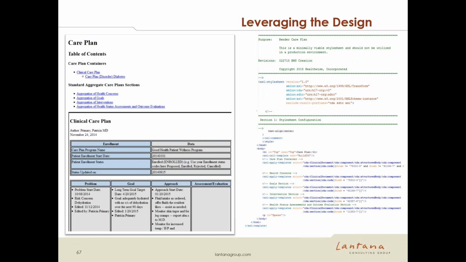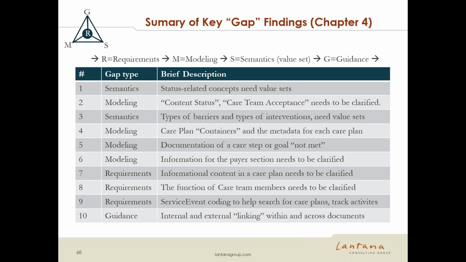As I said, the design of the document uses the 4 chunks or 4 sections to accumulate machine-readable entries, all grouped together, concerns together, goals together, interventions together, etc. Plus, at the same time, the new sections that group the human-readable information by care plan give us the ability to look at the document and reveal it with different style sheets that are more powerful in more unique ways than we've had in the past.